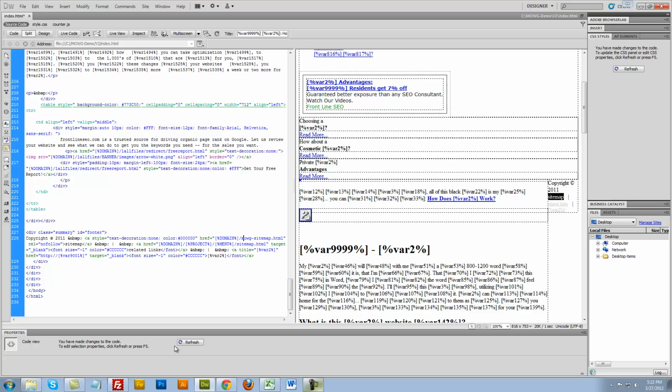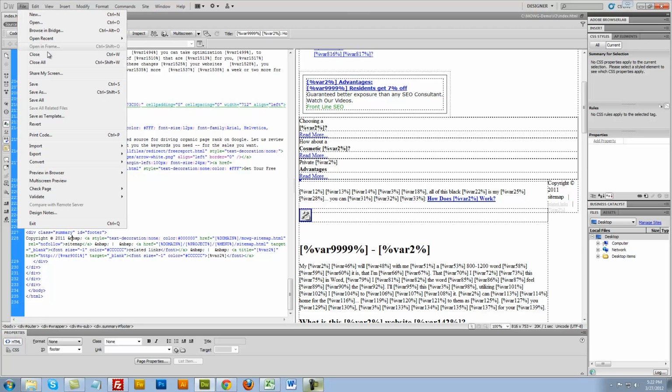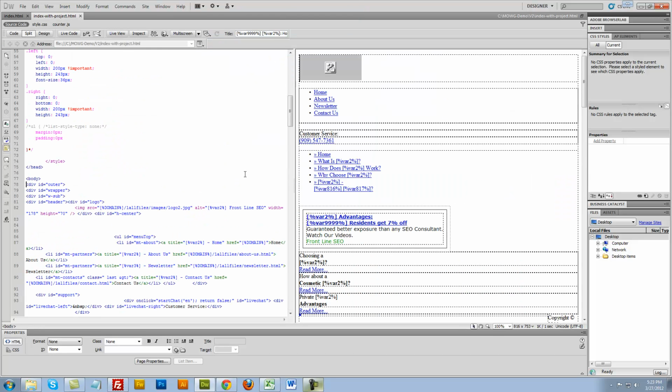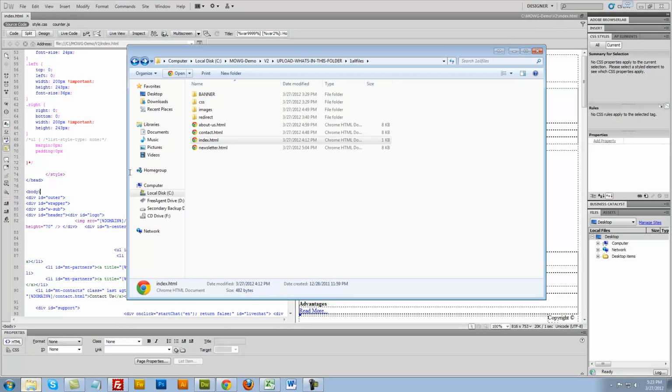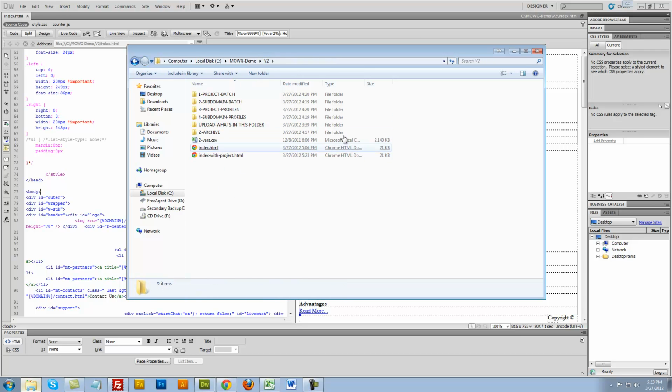Now this particular index page is going to be for with a project. Alright, so I'm going to save this file, save as, into the v2, and I'm going to save this as index with project. I'm going to save that. Boom, get a whole brand new one. That's done. That's saved, and you can check in your folder. Go to the v2. There's your index with project.